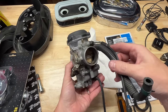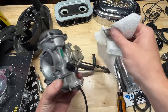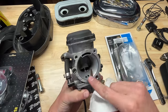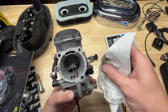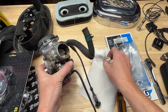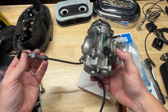We've got the carb off here and I can see a little bit of dirt. I did notice the gaskets are sticking a little bit — I'll probably scrape those off. This is my carburetor after three years and a couple thousand miles. I think it is running a little bit rich because last year I put a 45 pilot jet in, up from a 42, just to help with the free-flowing exhaust. But it does appear to be running a little rich, though I've never really had problems. I'm going to take this outside and spray it down and drain the gas.